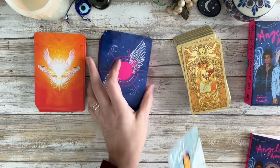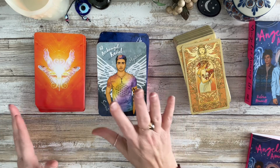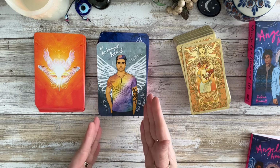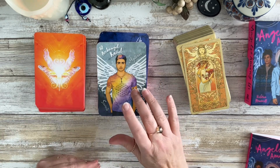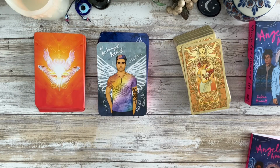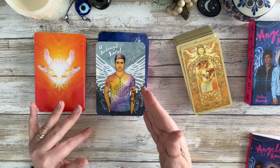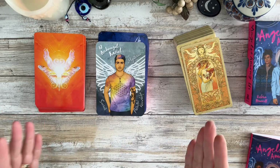today, and explained how I specifically work with this deck, especially when you're unsure of, like I said, what kind of energy you want to work with, God, Goddess, Angel, etc. This is a great deck to use as a jumping off point for that. So let me know if you have this deck, and let me know how you use it. Do you just use it like a regular oracle, or do you use it in a very similar way where you pull a card to work with just that entity for a period of time?